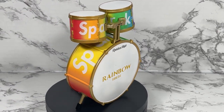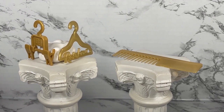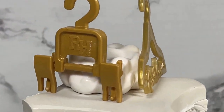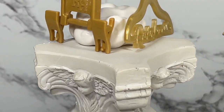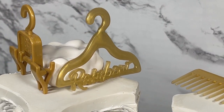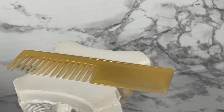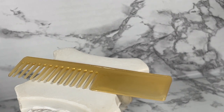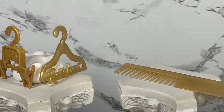I am so impressed with this Rainbow High set. I thought that was all the accessories, but when I went to the display stand I found two hangers — one for pants with the Rainbow High logo, and one with the rainbow design, which I'm sure works with the Rainbow High closet. Very exciting! She also comes with a comb. I wouldn't dare comb those braids with it, but it is nice that she comes with one. Thank you, MGA!